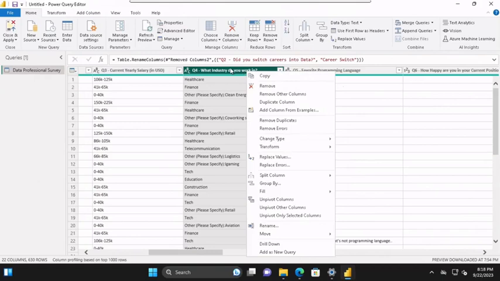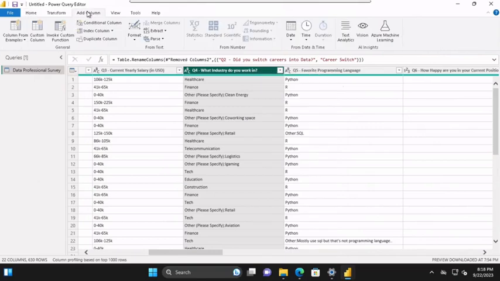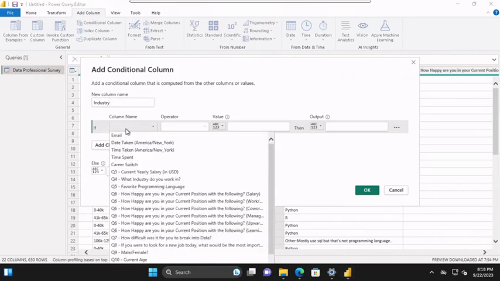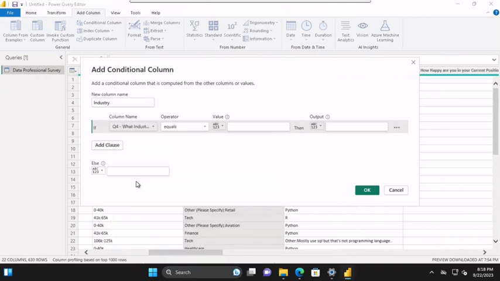No, not here. Add column, conditional column. So the name of the column I want to use now is industry. Let's just say industry. Then select the column itself, that's what industry do you work in.